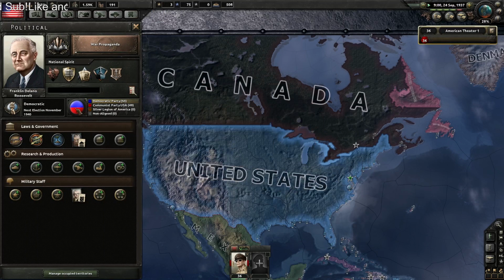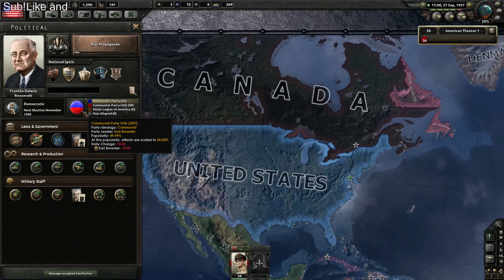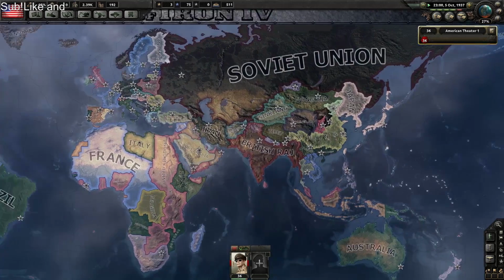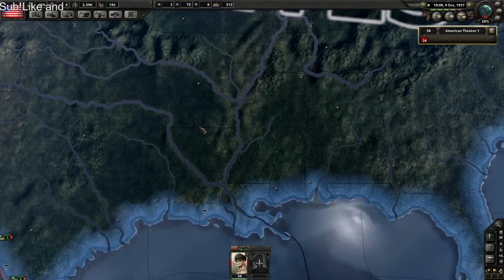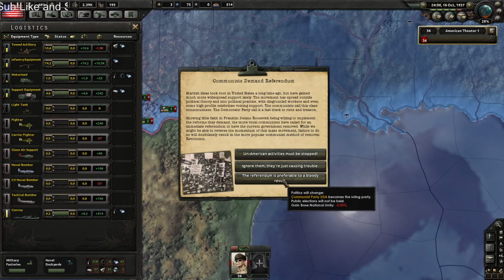And Marcus Confucius in government. Okay, a coup can happen. Okay, we're past 50%. Could be any time now. They're gonna want a referendum. Now the game's kind of starting up. What are we missing? Yeah, we're missing towed artillery. Communists demand a referendum. Okay, let's hold a referendum.